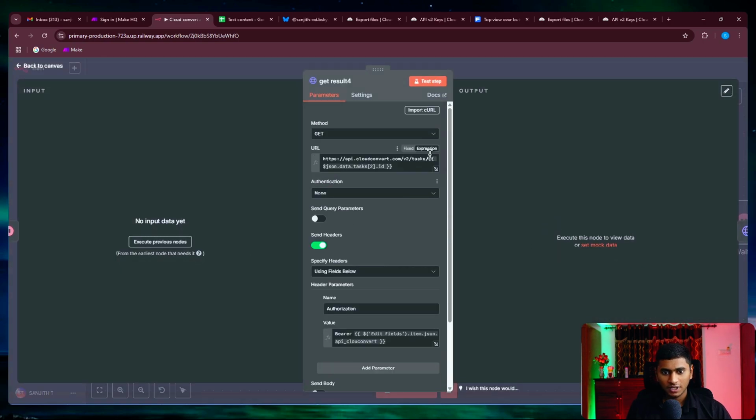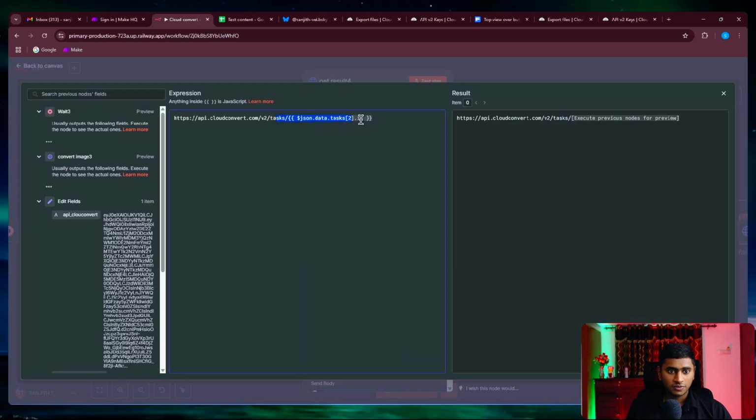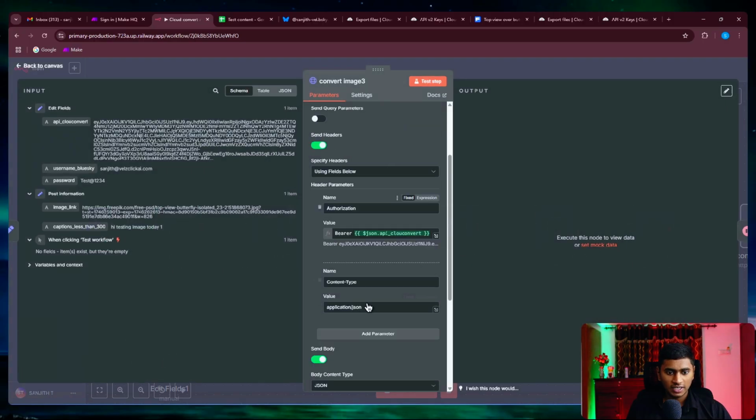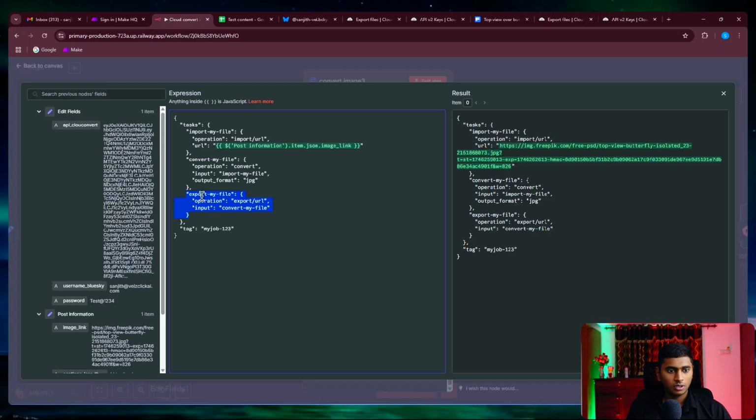And after that, I referenced that ID over here. You can see I referenced that ID over here. So we just got to make sure that we reference the final ID, which is for this one, not the ID that we get from either of the first two. So the array index would be 0 for the first, 1 for this, and 2 for this.